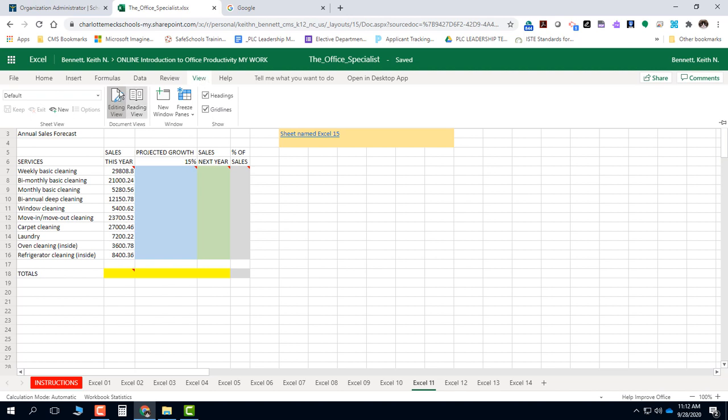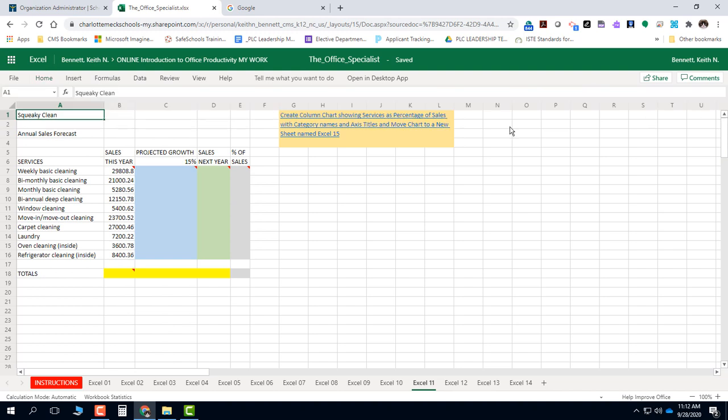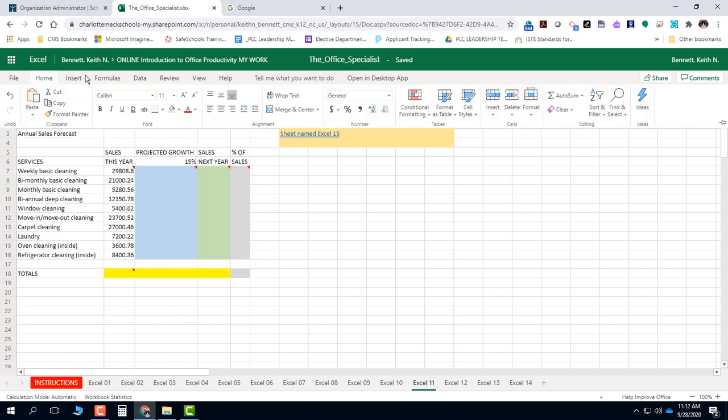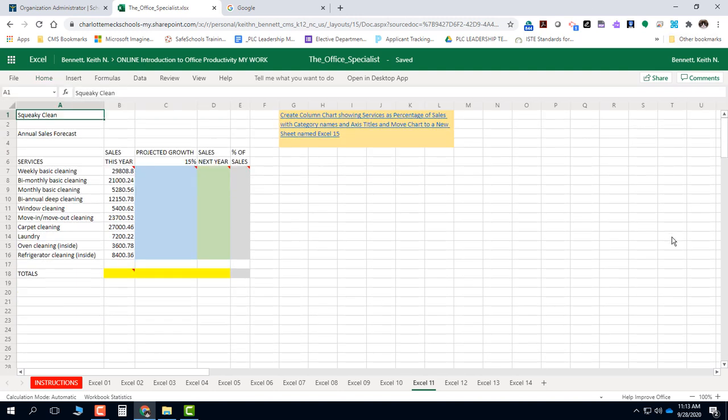I'm going to look under the View tab, and it's not there. Okay, I'm going to go under the Home tab. If I click that, it looks like it's pinned, where if I click this button right here, I can expand the ribbon. Instead of an arrow like I was expecting, it changed to a pin.